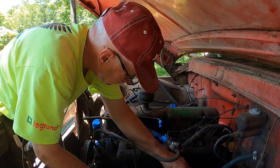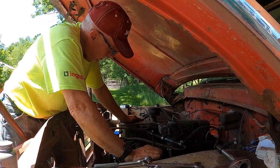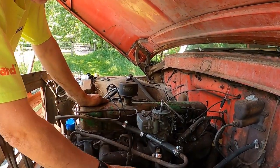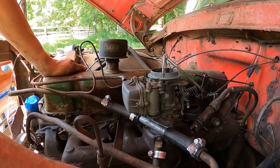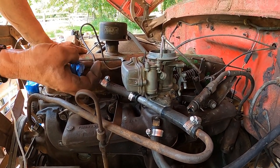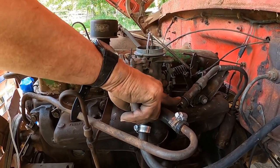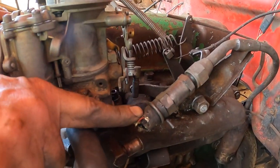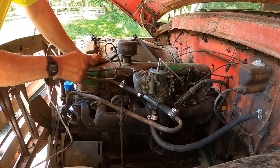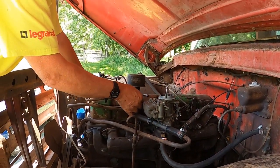Okay. I've just been putting hoses onto the carburetor here and tightening them up. Put this hose on, I think it's part of the brake system, not sure. Do need to get a new hose here. That one doesn't look too good. And is the linkage on the carb hooked up? Yep.